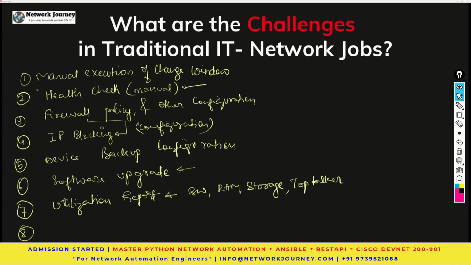Though we have taken the subheadings, that might be why you are thinking that most of the things are getting covered. Otherwise, this could be a list of 10 pages as well: configuration, VLAN configuration, interface, etc. It would have gone to 10 pages, but we have done the subheadings so that most of the things will go into configuration. It will go to the fetch of the configurations. Taking backup could be one more major task. Upgradation, utilization report, right? So, is there any other thing which you recall?